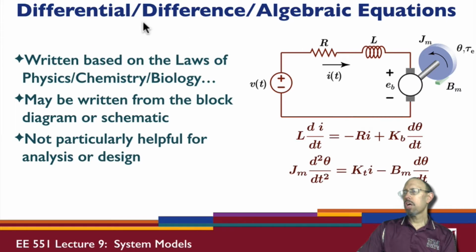So our system may be represented, instead of this schematic, we may just go ahead and take these equations. And these equations can represent our system. Again, these are not particularly helpful for analysis or design, but obviously they are related to our system, and so if we have a system we're working with, then they are important. It's just not helpful, so we would generally want to move it to some other form.